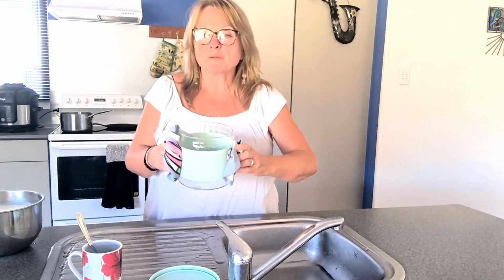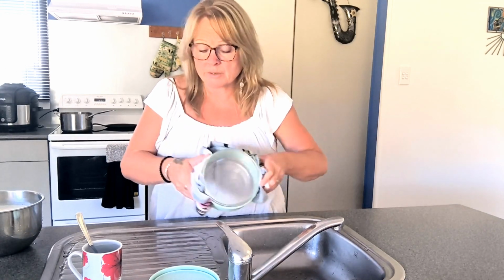Something to be mindful of is when you've emptied boiling water out of here, you don't want to put your starter in here while it's still hot, because if it's still super hot, you're going to kill your bacteria. You need to let this cool down. Don't blow in it because you're going to maybe contaminate it.